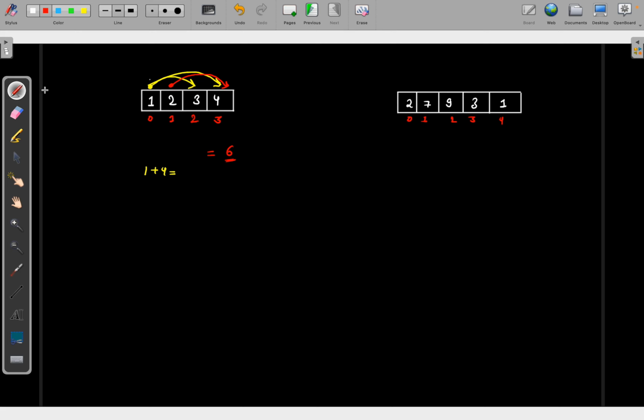Similarly, suppose there is one more element right here, 5, or let's take a huge element, 10. So choosing this one will be good. Suppose you are starting from 2 and you choose 4. Will this be a good option? No, absolutely not. Now if you take 1, then 3, and then 10, it will be good. So basically you don't know what the next element can be, or which value will give the best result. You don't know, so what you will do is leave these things to recursion.